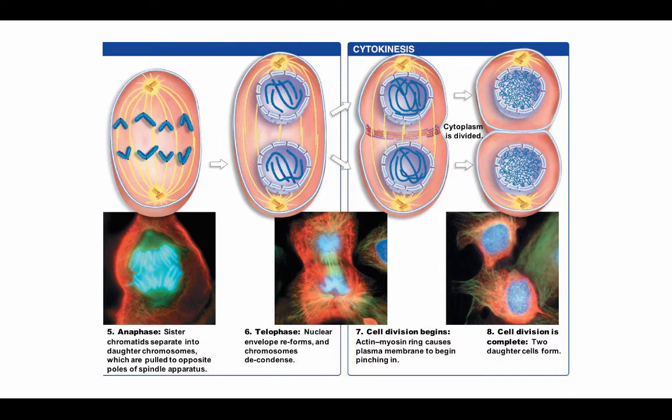So in telophase, we see the two nuclear envelopes reforming. The cell has become oblong and ready to divide between the two nuclei. And at this point, cell division, cytokinesis, begins using sort of a little belt of actin and myosin around the plasma membrane between the two nuclei that's going to start to contract, slide past each other to constrict this ring, and eventually pinch off the two cells, creating two separate cells.